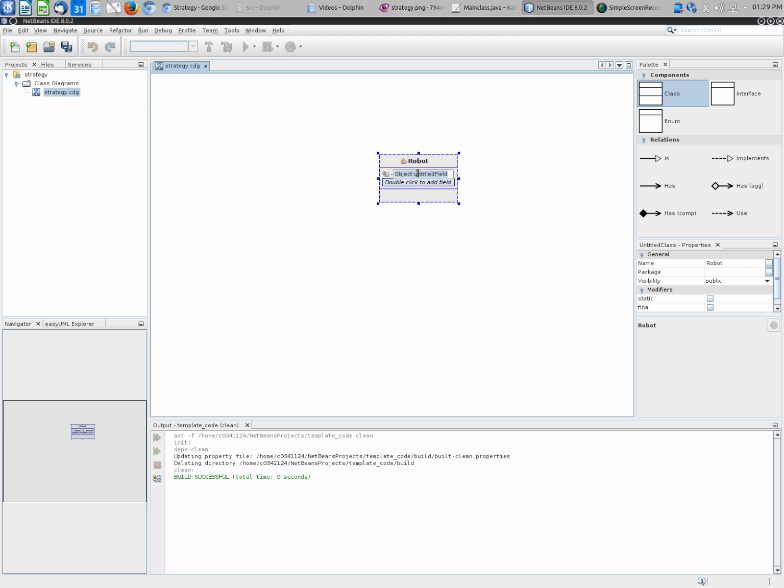What I want my robot to contain, first up, of course, is the name. We want to know the name of the robot. And then I want to have a behavior in it.